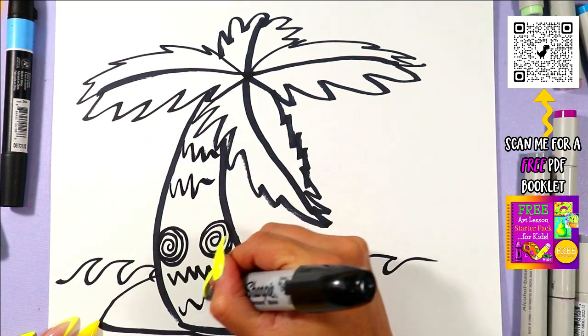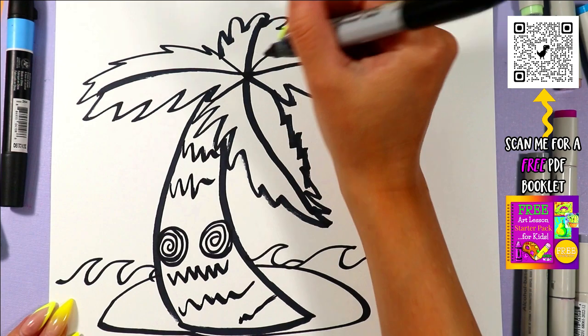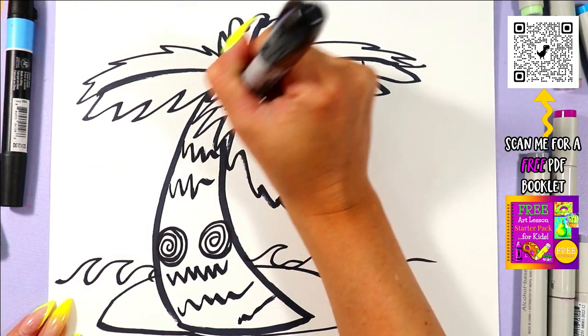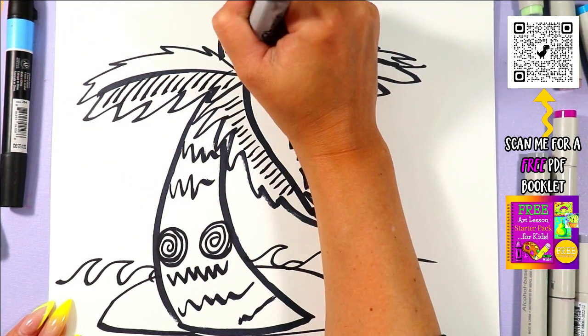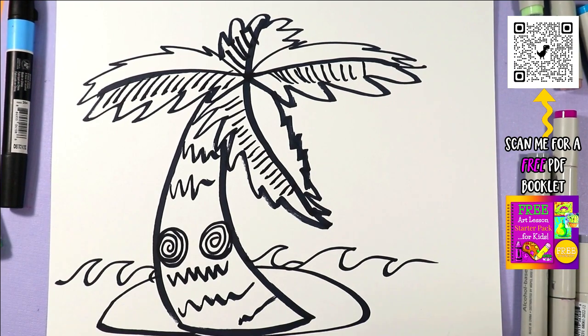Add some palm texture just here and there. I don't want it to get mixed up with that mouth, so we're gonna add some texture just like that. And then we're gonna add some hatching lines to just one side of the leaf. One to add some palm tree texture, and two to add some shading. And once you're done, you are ready to color your drawing.